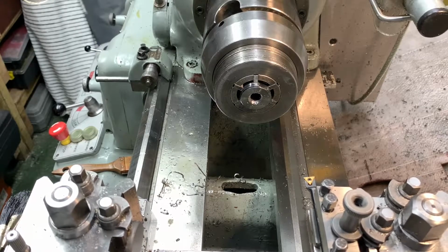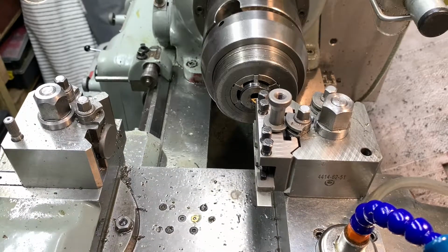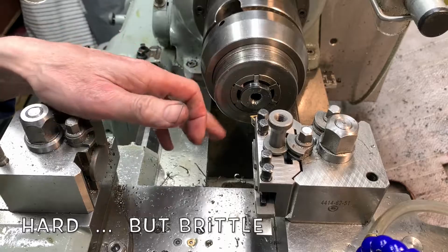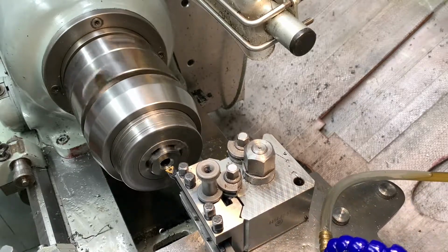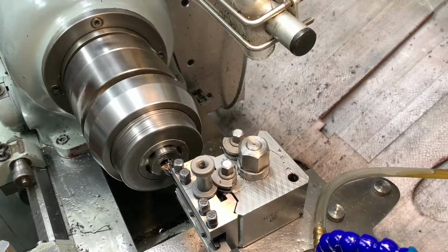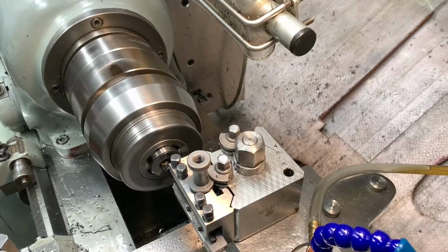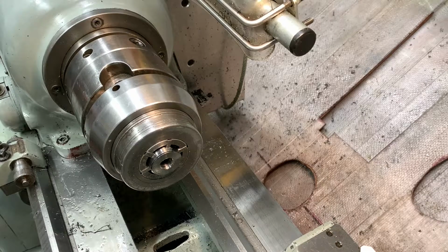Okay, well it looks like that was a bit hard, so let's see if we can get in here with a little boring bar. Oh, really? Right, we've put a cheeky boring bar in here. See what that feeds like, that's a bit better. Okay, swap that out now for a bigger boring bar.